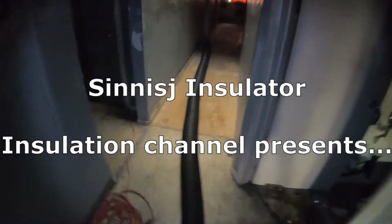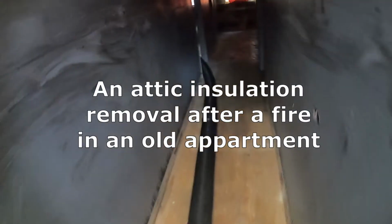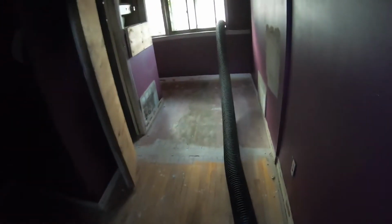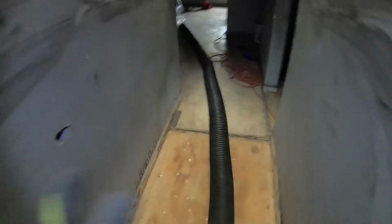Right? So here's an apartment above a restaurant that caught fire. So we've got the hose coming through the window. We've got two sets of 6-inch, 50-foot hose. Our overalls on for this job.